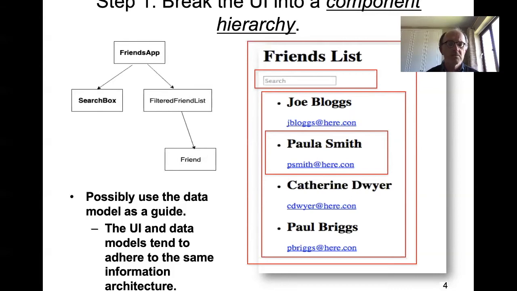Okay, just to go back to the previous slide, like I said, maybe having a knowledge of the nature of the web API that's supplying data to you and the structure of that data, that may be useful at this stage. I don't think it is as useful, certainly, as looking at the mock UI, but it may be. In the context of the filtered friends, really this part of the hierarchy does kind of correspond to the nature of the data supplied from our web API, in that the web API provides a list of friends. So it kind of corresponds to that part of the component hierarchy.